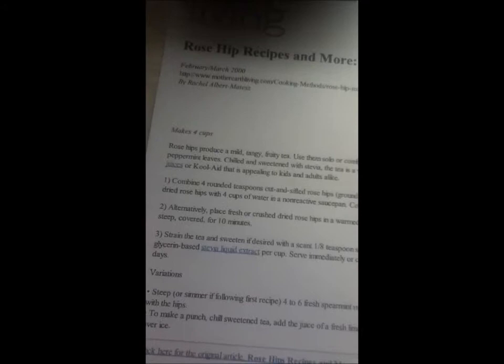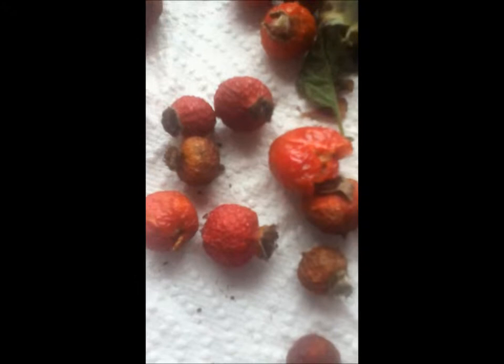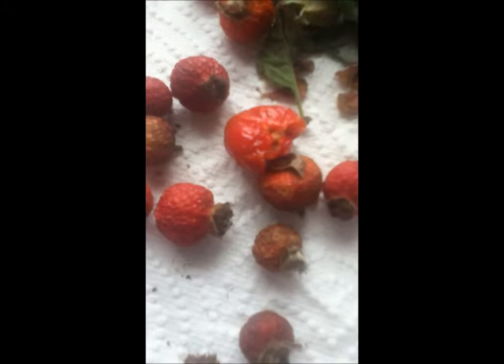the directions, and of course you could go to the same website and print it out. I'm not going to be able to read it if I have the camera in front of it, so I'll put you guys over here. It says, combine 4 round teaspoons cut and sifted rose hips, or 4 tablespoons whole dried rose hips with 4 cups of water in a non-reactive saucepan. Cover, bring to a boil, and then simmer for 5 minutes.